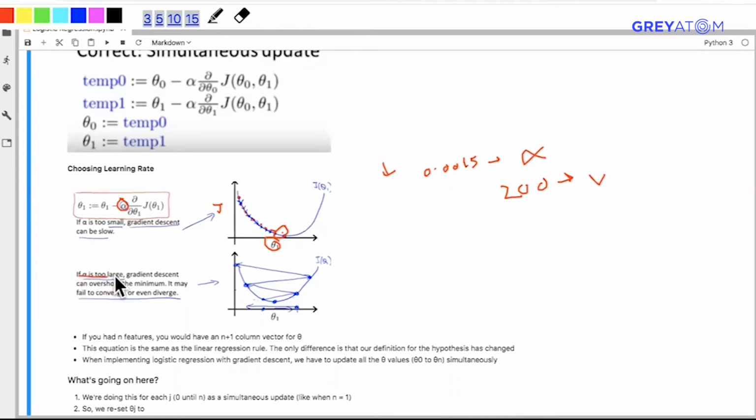Secondly, suppose I choose a very large alpha. Suppose we started off here, and if I choose a large alpha, it's a large step, and suppose I came here, and then I came here. But if the alpha is too large, it might go here, and then again go here, and again go here. So there might be a possibility that this might never converge. It might or might not reach a minimum value, but this process would be really fast. So we have to trade off between our alpha values somewhere.